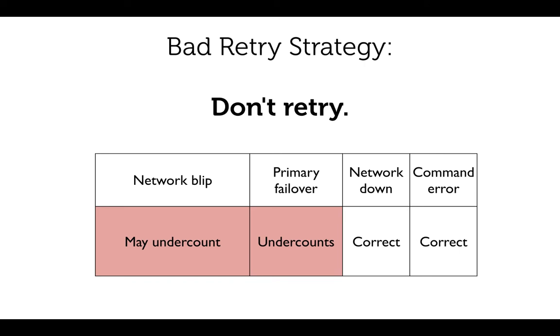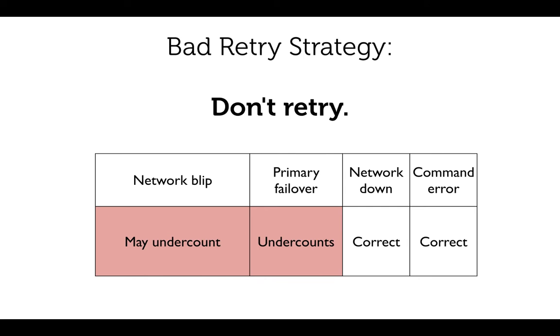In the case of a network blip, you try to send the message to the server and you don't know whether the server receives it or not. All you know is you can't read the response. So in the face of a network blip, if the server didn't receive the original message, then we will undercount because we'll throw an exception, we won't retry, and we'll just log the error or whatever and move on. Maybe show an HTTP 500 page to our application user. In the case of a primary failover, we definitely undercount because the server we thought was a primary returns a not master error. It does not process the update message, and we don't send it to the current primary.